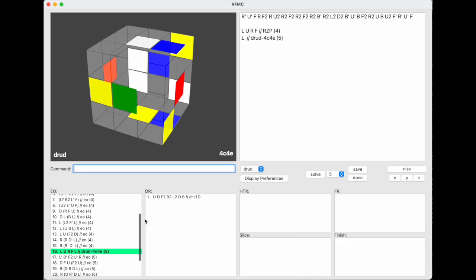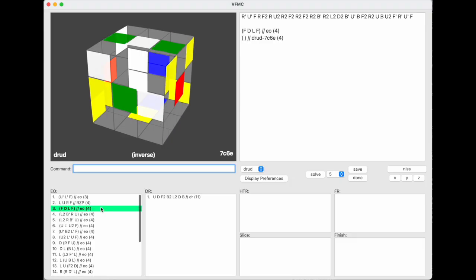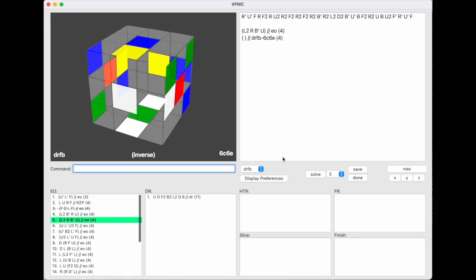The other thing you can do, if you're finished checking something, say you can mark it done, and that gives it a strike through. So you can go through all these EOs, you can find your DRs, and build up a bunch of DRs. So I'm just going to do that with the solve button. I'm just going to go to solve 1.